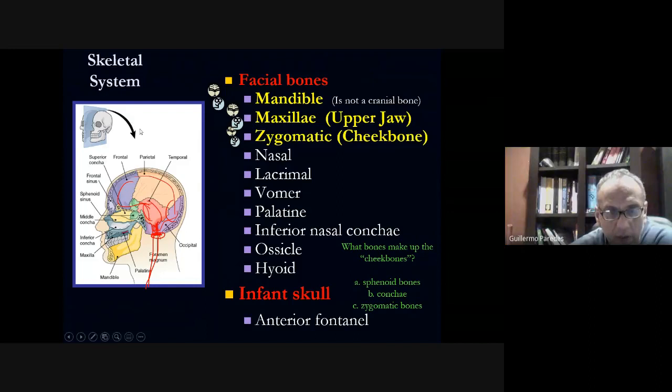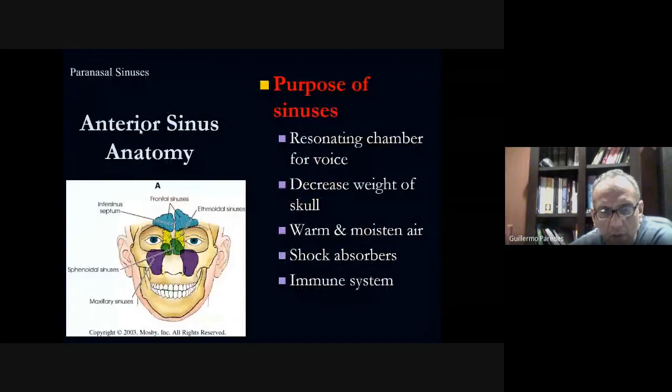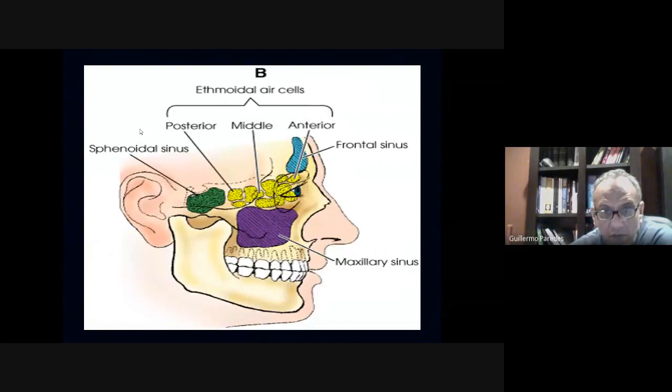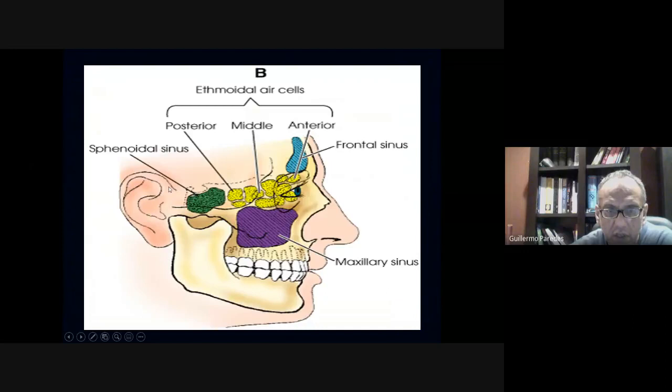All right, so let's talk about the sinuses. This is a review, by the way. Look at this. Here we have sinuses. Sinuses means cavities. And these cavities are located in the skull, okay? These cavities are filled with air and actually some fluid, because they are covered by a mucosa that produces some kind of secretions. So we have the frontal sinuses, the maxillary sinuses, the ethmoidal sinuses in yellow, and the sphenoidal sinuses. I say sinuses because there are actually a pair of them, okay?